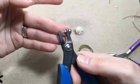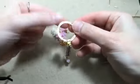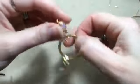You probably want to go down to a little bit smaller of a punch, but you absolutely could punch a hole in this ring for sure.